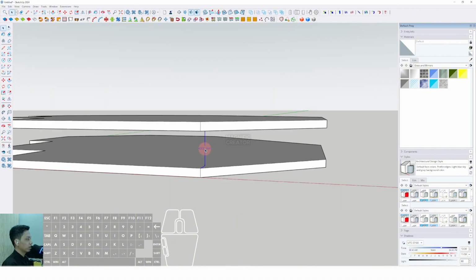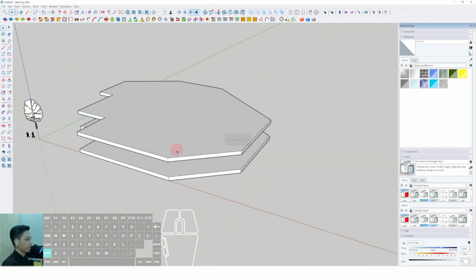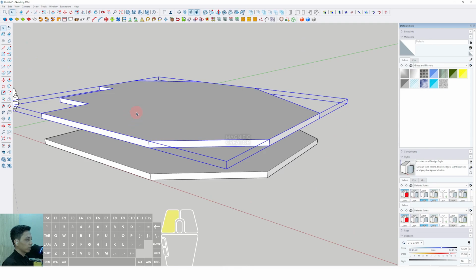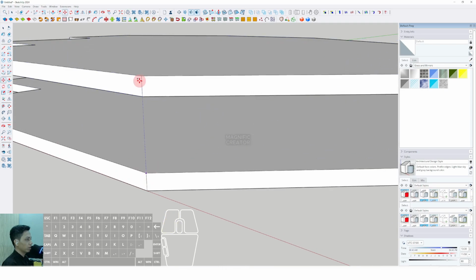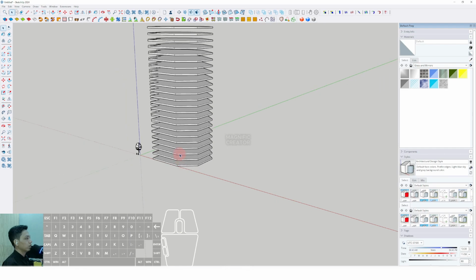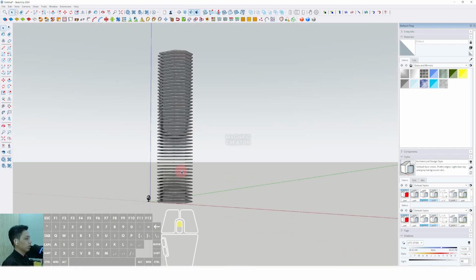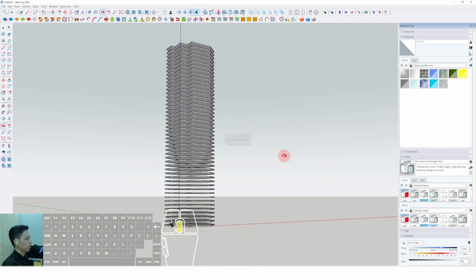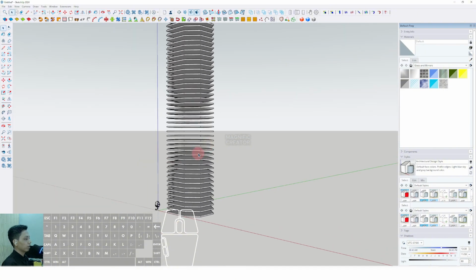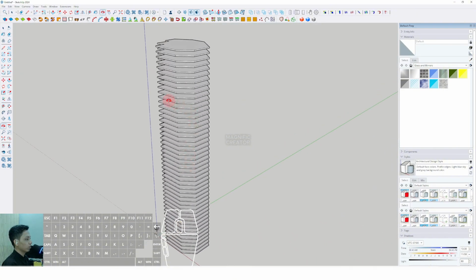Then we can erase some unnecessary dimensions, and then click this slab and select move, press control, click from this point until this point, then type x 45 and enter to determine the count of the floors. Okay, now we can make the envelopes with glazing.